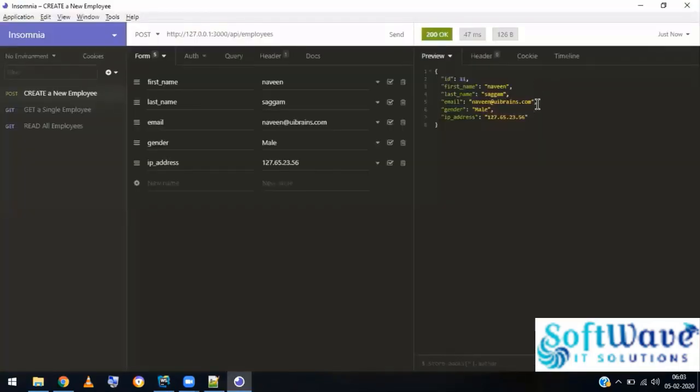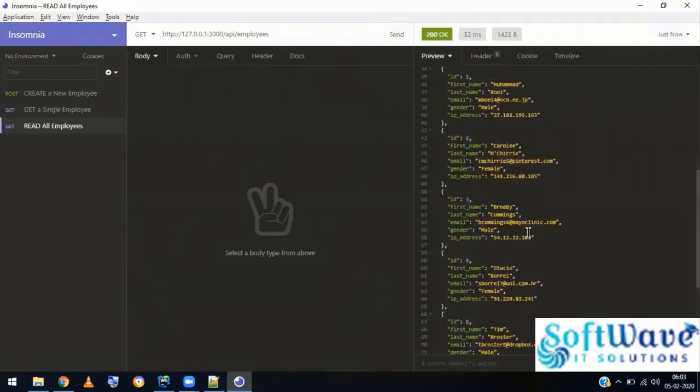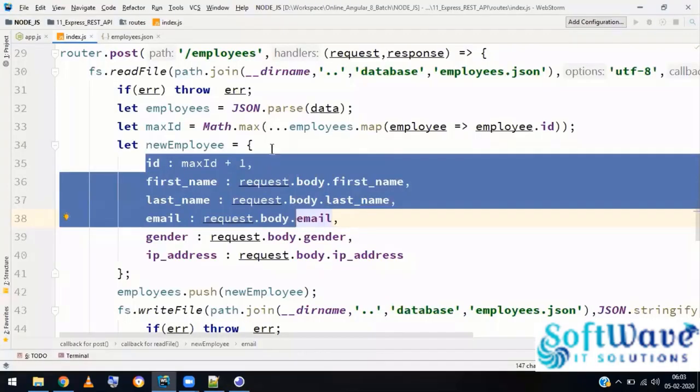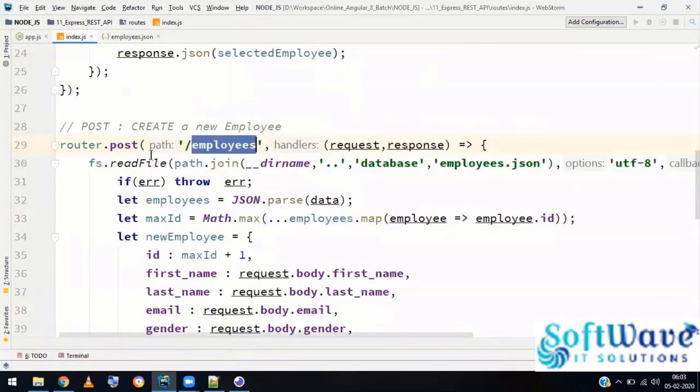Now we want to cross-check whether it is really inserted or not. So go to the get all employees request and send it again. It was 10 only. If I send again, now check, see, 11. So 11 and my name, and the insertion happened. It means you are able to create a new employee using this path. Understood?